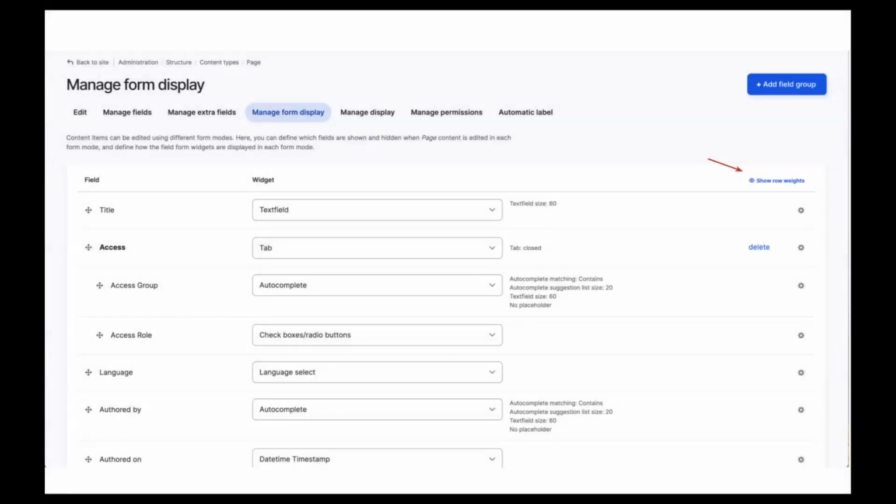But here you can see another great example. This is actually the admin side from Drupal. As you can see in the left column underneath field, you have all the different fields that you can be working with, but you also have that drag and drop icon. So you can obviously drag that, move it around to the order that you're looking for.